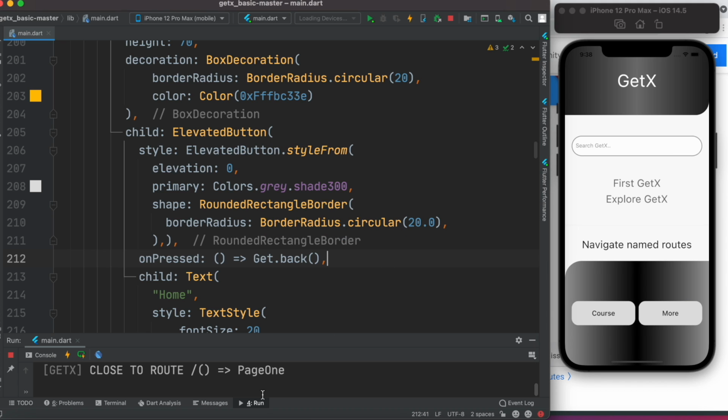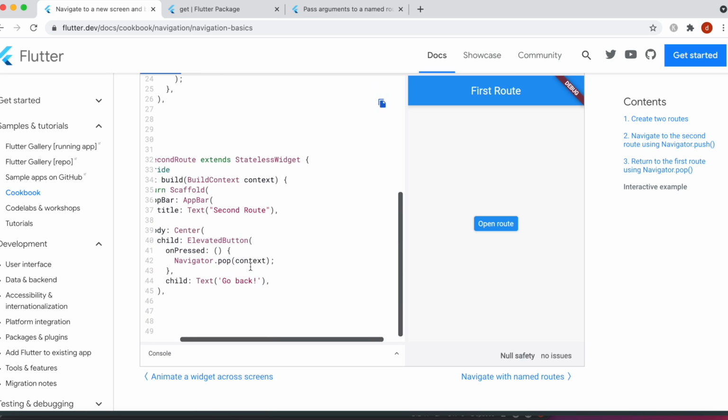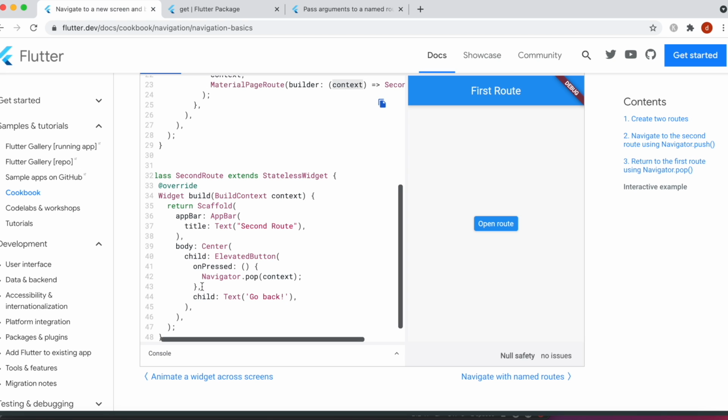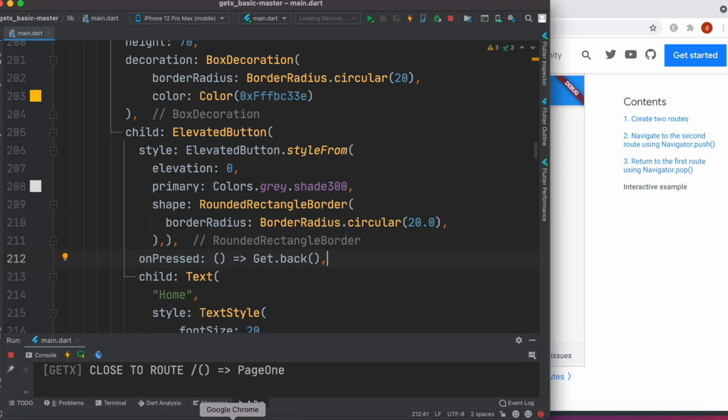But with the traditional method, how do you go back? In general, you'd go back like this, where you have to write Navigator.pop(context). Again, this context you have to keep passing all the time, and you have to keep track of it as well, which could be annoying. And things could be much more complex if you have more parameters or a lot of other navigation stuff to handle, not as simple as this. With Flutter GetX, all you do is Get.back.